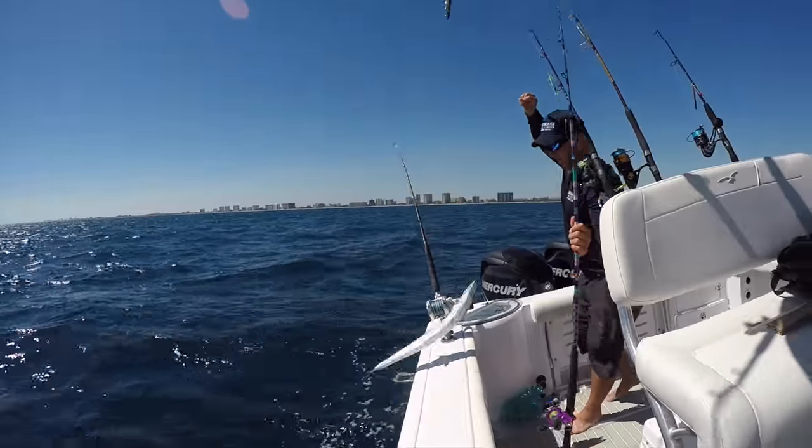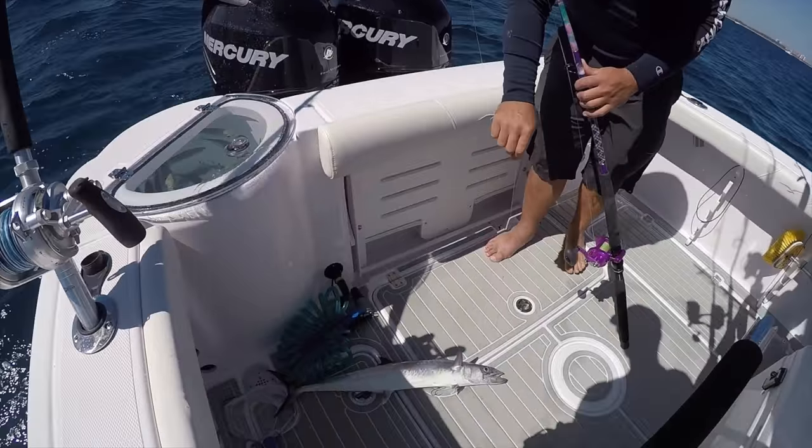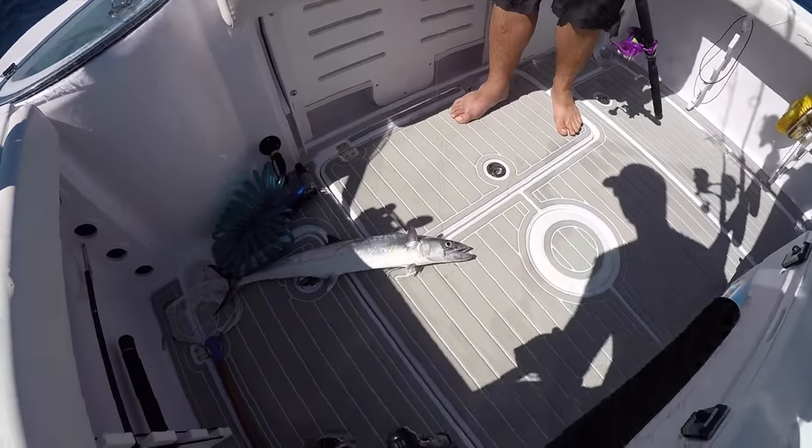That little thing swallowed that whole gog. And look at how he's hooked. He's not even hooked in the mouth. He's got one hook in the butt. Got him in the anal fin.